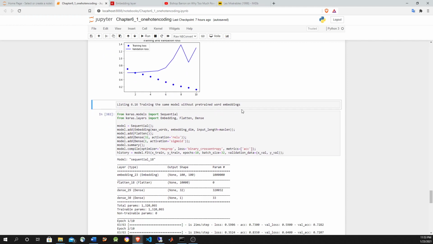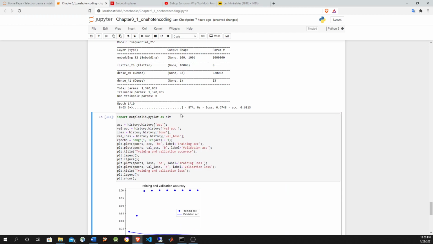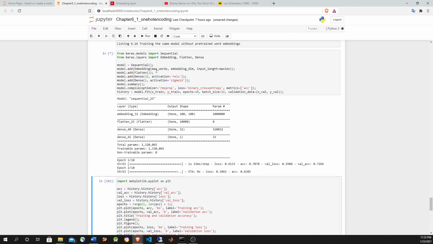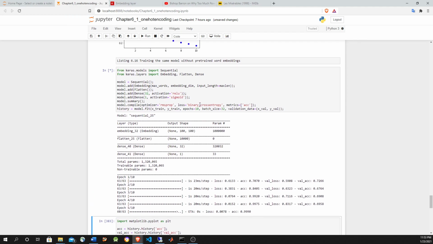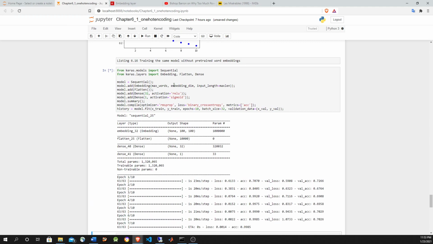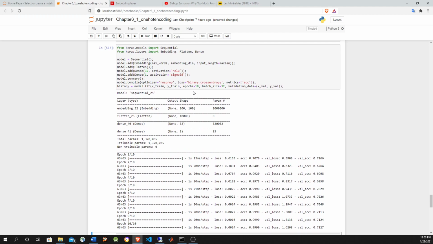Okay, so now let's do the same network. You can see that it's exactly the same architecture, but this time we're not going to replace the weights of the embedding layer, and see what happens. So before we didn't train the embedding layer, but now it's going to be trained. We're not getting the weights from the Stanford predetermined embedding, and let's compare how good this network predicts the evaluation of movies.